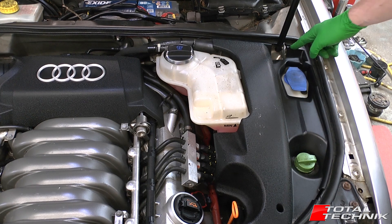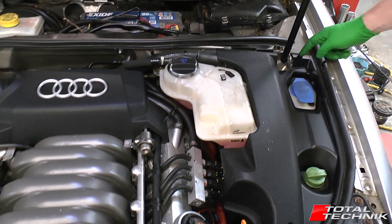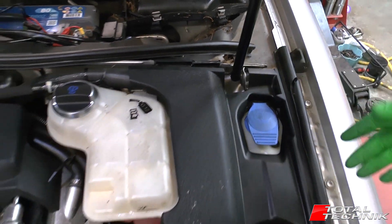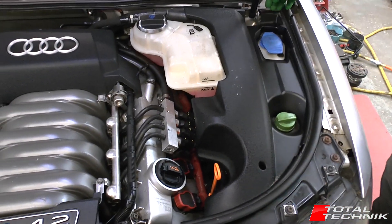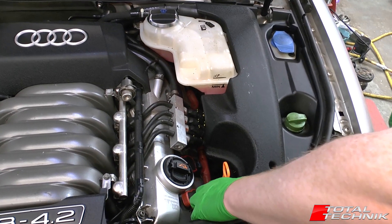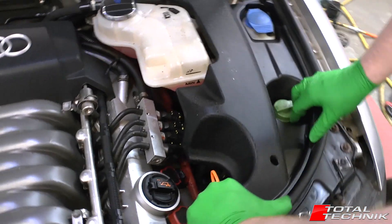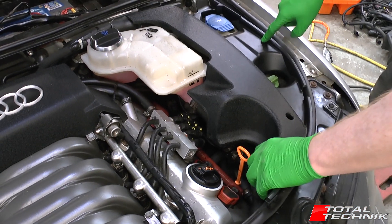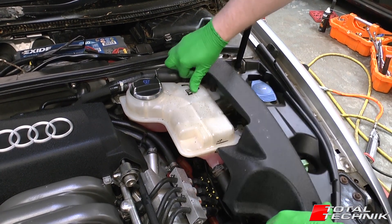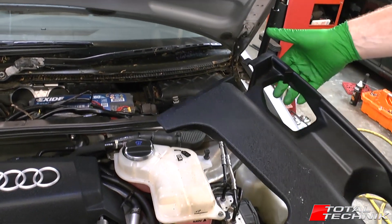And on the third one, there's just a little plastic tab that actually fits underneath the metal there. When you come to remove this, you can't attack the back of it because that's the bit that's fed in first. So you want to grab the front of it — your first mounting point is around there — pop that off, then pop this one off, then lift the whole thing up and slide it forward to release the plastic tab.